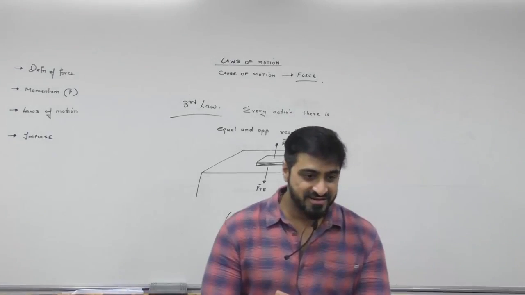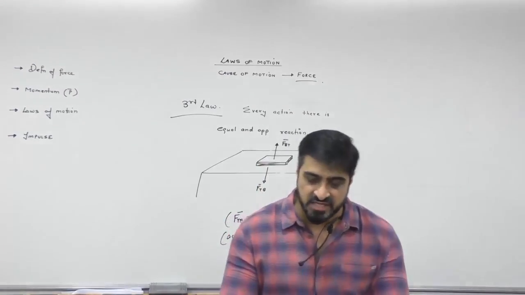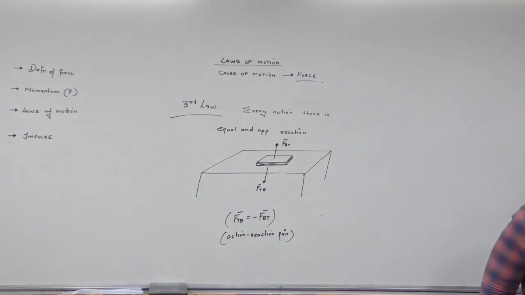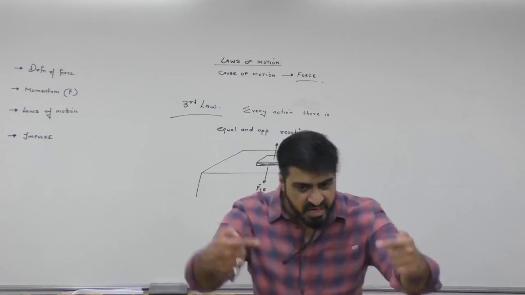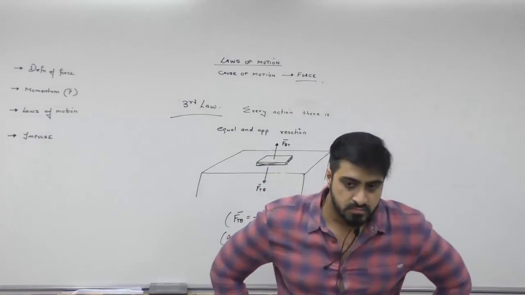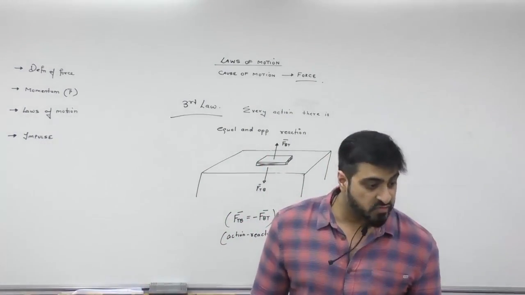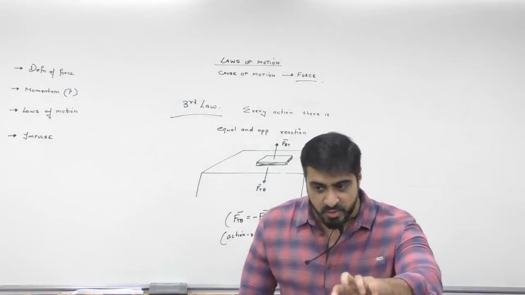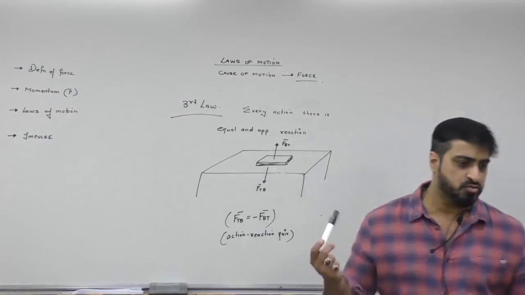The force acting on sun due to the earth and the force acting on earth due to the sun, will they cancel? Arey, if they cancel, how will the earth revolve? The force acting on Jupiter by the sun and the force acting on sun by the Jupiter, will they cancel? No. If they cancel, how will Jupiter revolve? Net force 0 hai, so it will stand over there only. They are revolving, means they are forming an action reaction pair. I'll open all that boxes when the chapter will come. A long way to go. Two days you attend lecture, you want to know everything, is not possible.